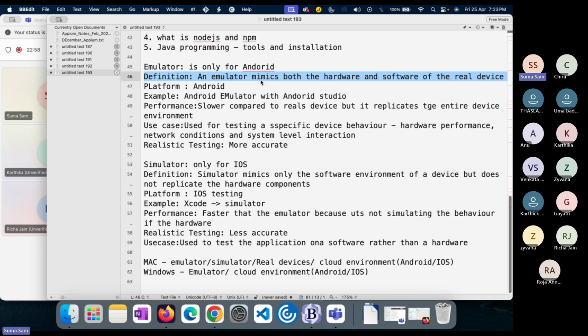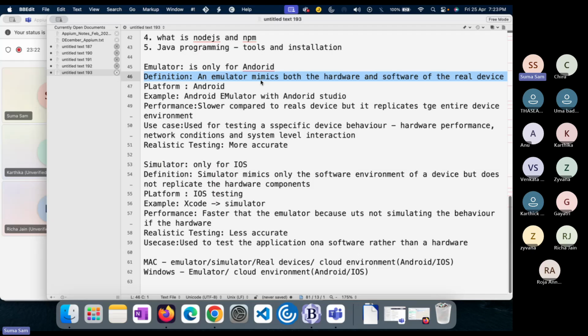So it is as if you're holding or experiencing the real device, and that behavior it will exhibit to you. And what are the use cases where we can use an emulator? It is used specifically for testing behavior related to both hardware and software.